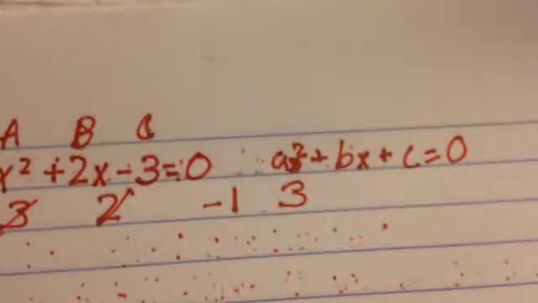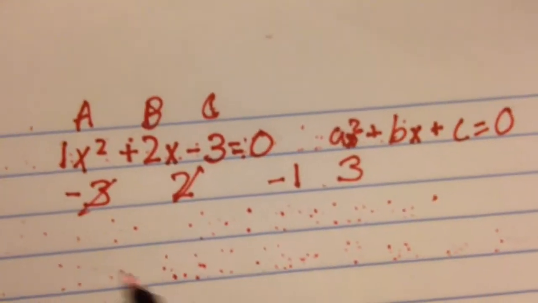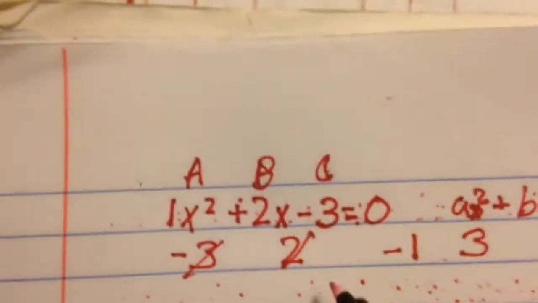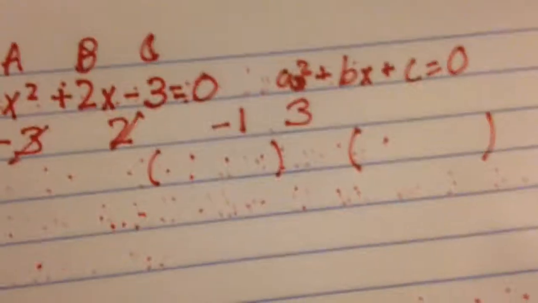Okay, where was I? Oh yeah, the -1 and the 3. So what you would do after that is, ignore those numbers for right now. They don't matter. So what you would do after that is put your parentheses down, as I like to call them. My teacher calls them bubbles. I call them parentheses, because that's what they are.